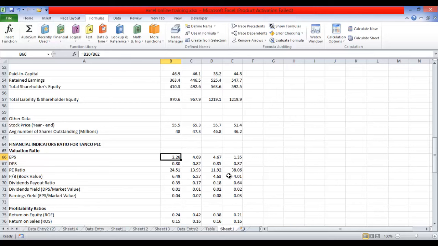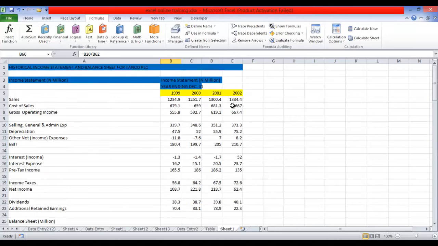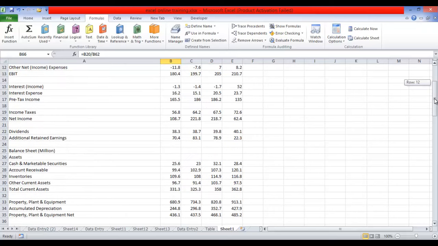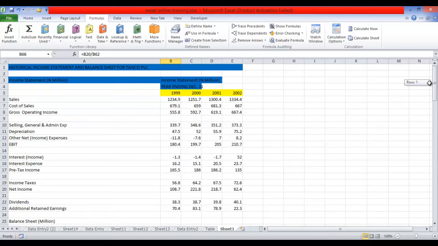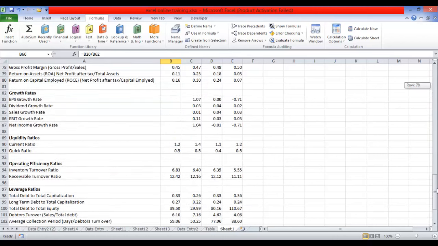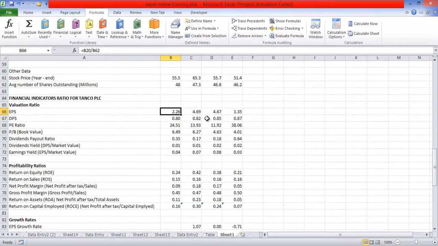For instance, this is a particular data. This is historical data for a particular company, and these are financial statements for the years 1999 to 2002, and we can see at the bottom part of it, the financial ratios being calculated by a financial analyst.